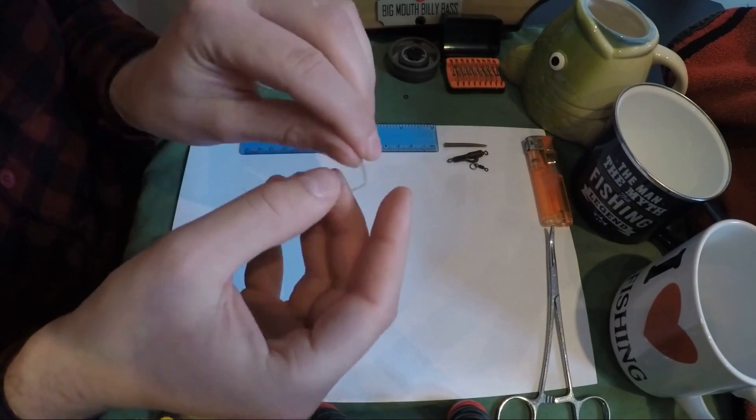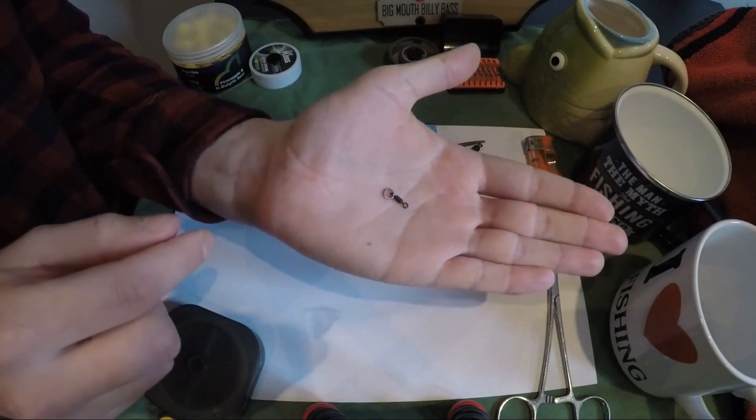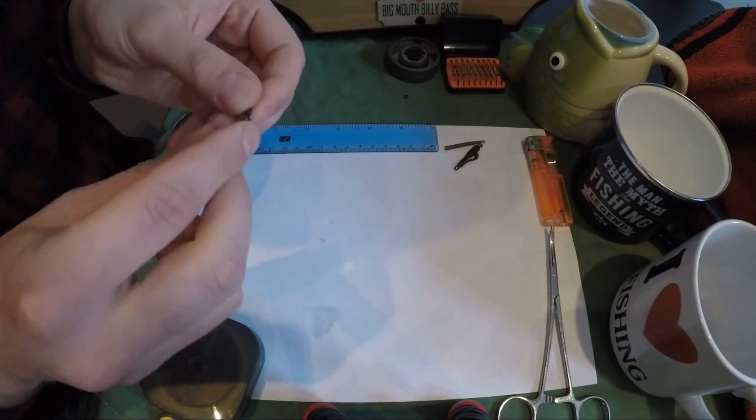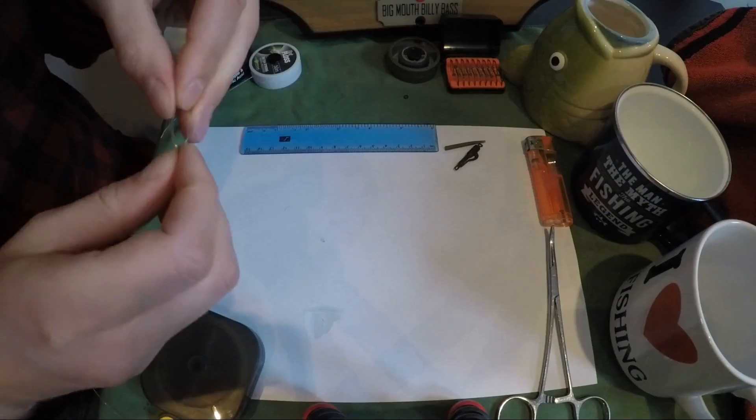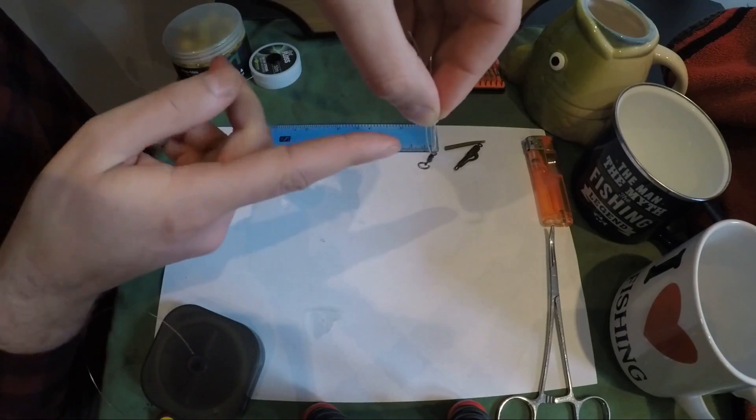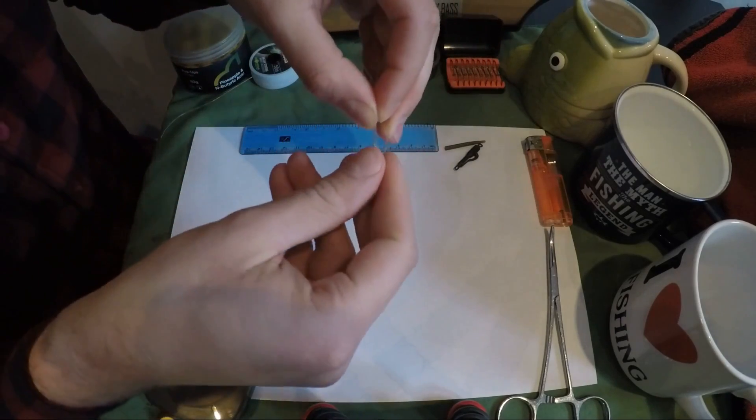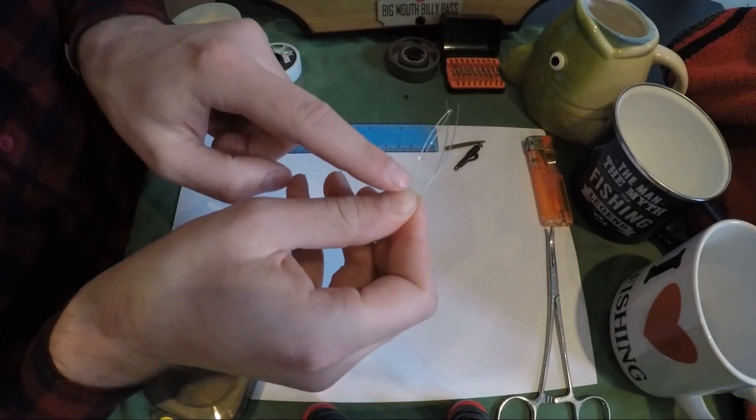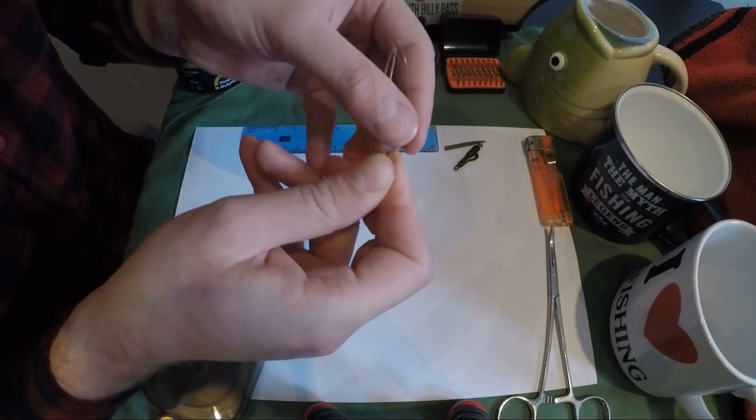So now we've got a little bite in the material. Take a size 11 ring swivel, push your loop through the small end so the ring swivel sits in that little bite you created in a loop. Now what you've got to do is tie a two-turn blood knot, but using both tag ends.